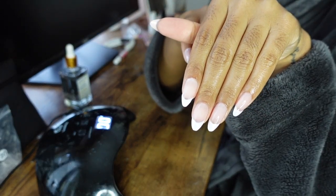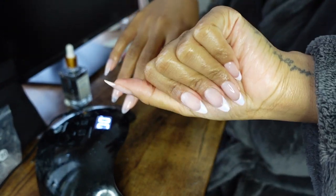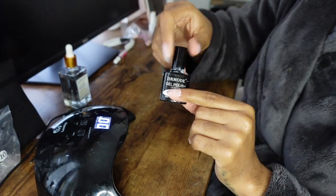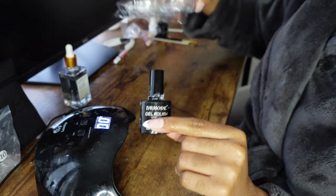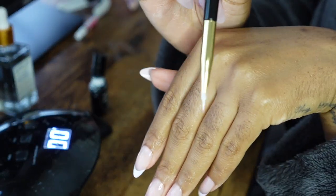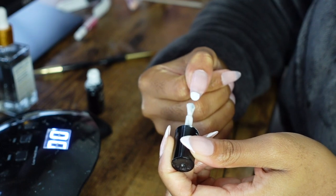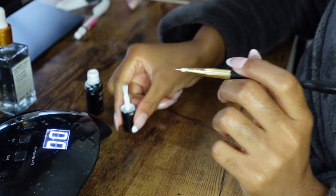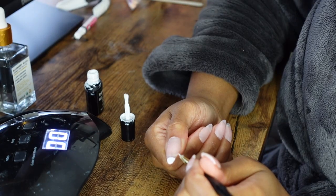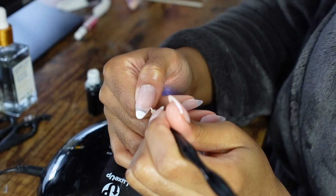I painted it white and then I added chrome. And when I tell you, this is currently my all-time favorite set. I'll be using my gel polish. It came in the same set as the chrome. For this, you're gonna need your white polish and then an itty bitty little brush. And I'm literally just going to put a little bit of the white polish at the tip. Once I do that, I flip the top of my polish upside down and I just take a little bit on my brush. Paint the side of the nail first with a thin strip. But yep, I just connect like this.